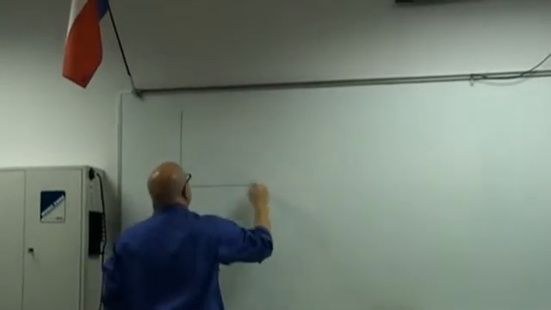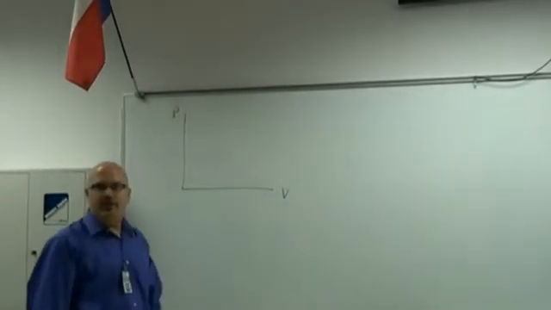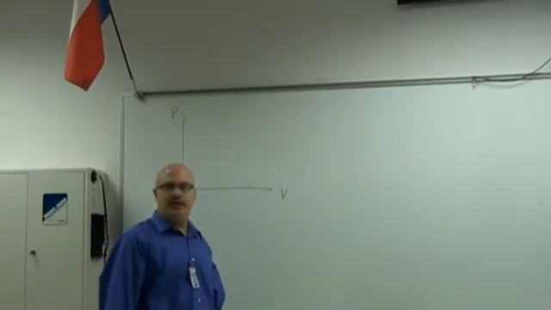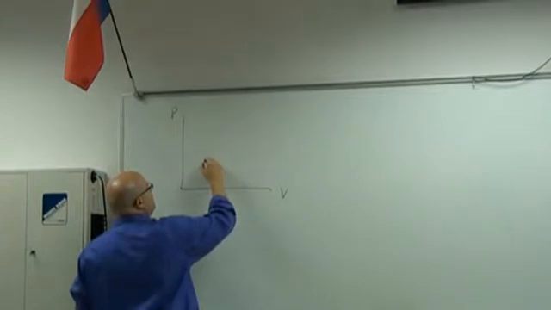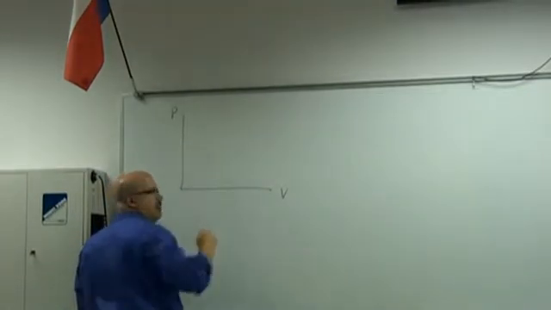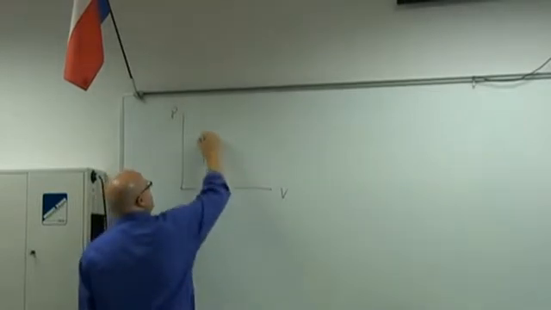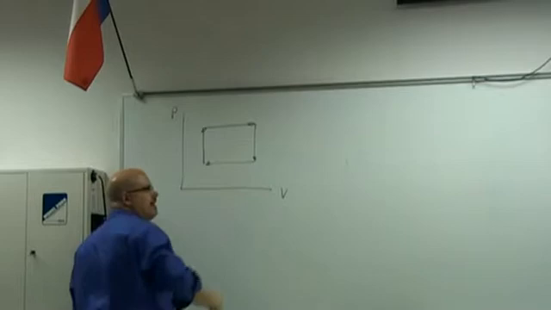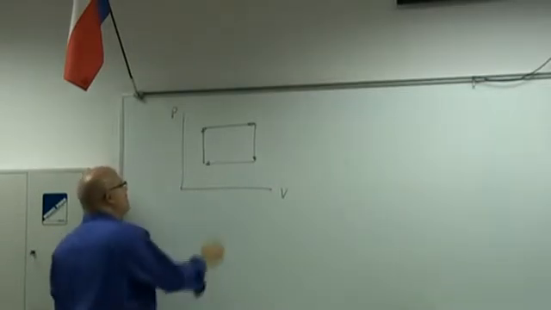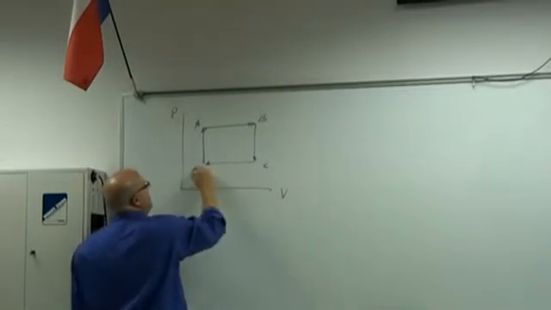Okay, so I'm going to make up a PV diagram cycle. So let's do a heat engine. Which way is the heat engine going to have to circulate? Clockwise around, right? So let's do a nice little triangle or a square. I don't care. Square? All right, we'll do a square, otherwise known as constant volume and constant pressures, right? Why don't we start up here at A, then B, then C, then D.